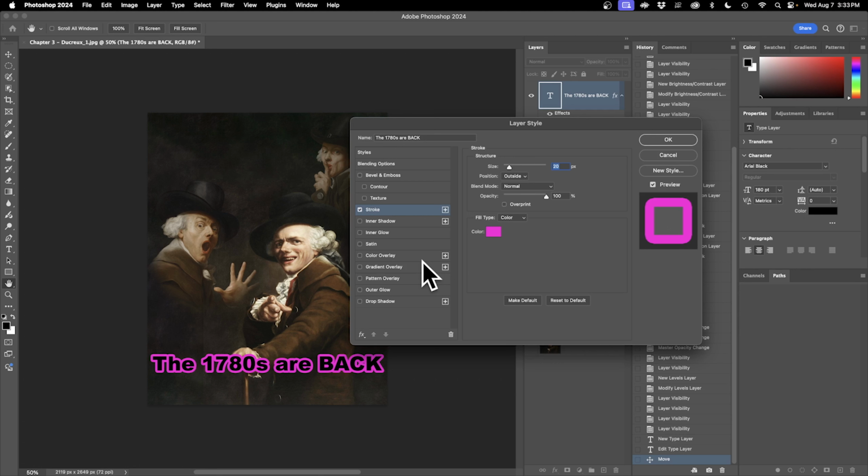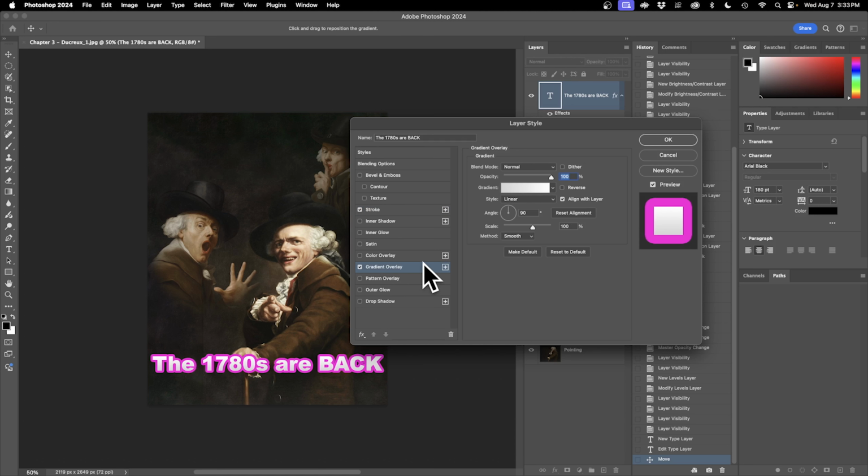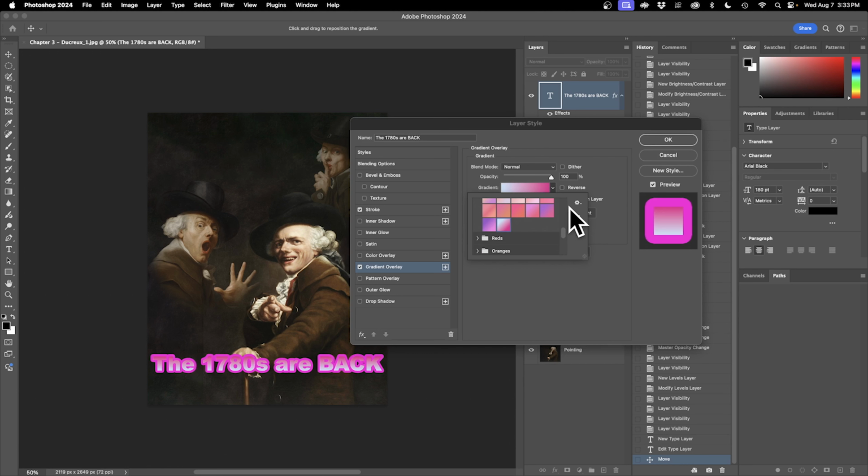Now, without closing it, we're going to do a couple more adjustments in here. So I'm going to come down to Gradient Overlay, and in Gradient Overlay, I want some more obnoxious colors. So I'm going to click on this drop down. And we got something in purples. Will that work? It's going to be in pinks. Ooh, yeah, that last one in pinks looks good. All right. So click on that one in pinks, and we're going to leave the rest of these settings alone.